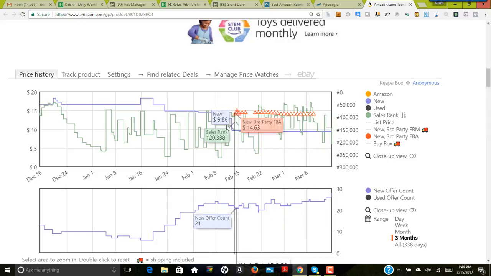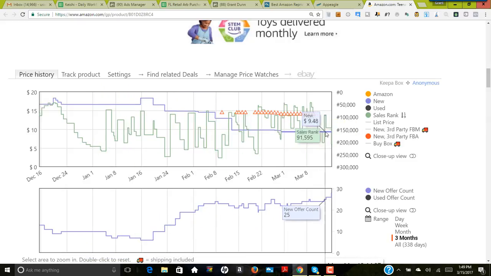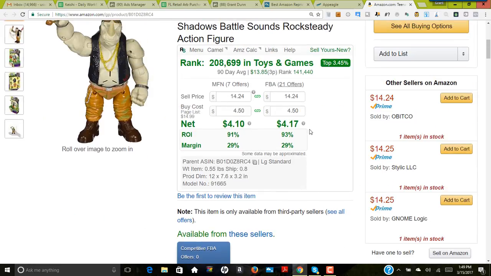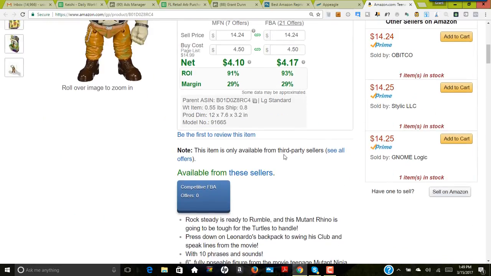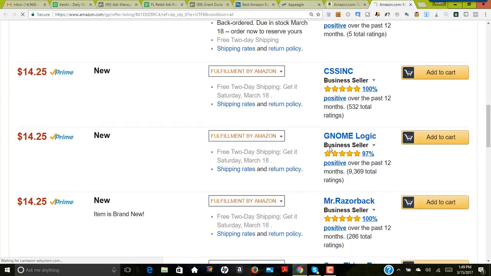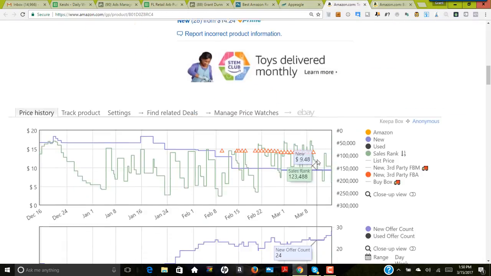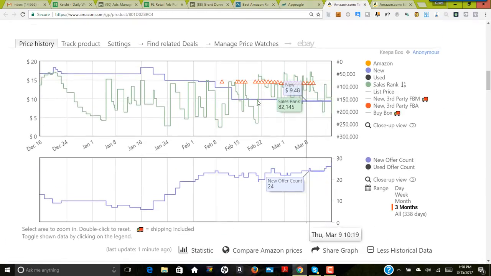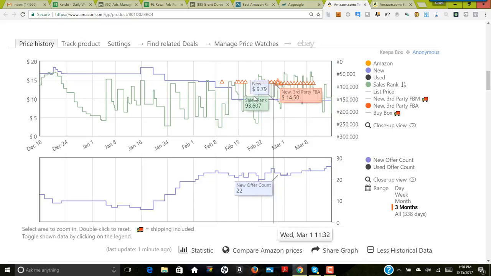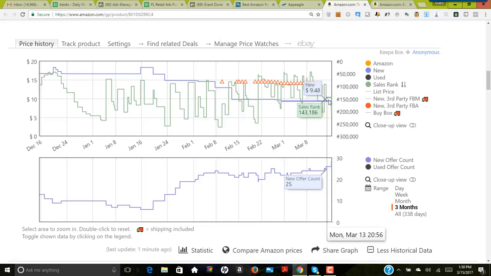The blue line is usually what you have on the results, and oftentimes that will only represent the merchant fulfill offer, not including the shipping. So if you look here, let's actually go open up all the offers. Here is the lowest merchant fulfill offer at $9.48 plus $4.77 in shipping. You come back here and you can see that $9.48. You have to understand what this blue line means, because it doesn't represent the FBA historical pricing.